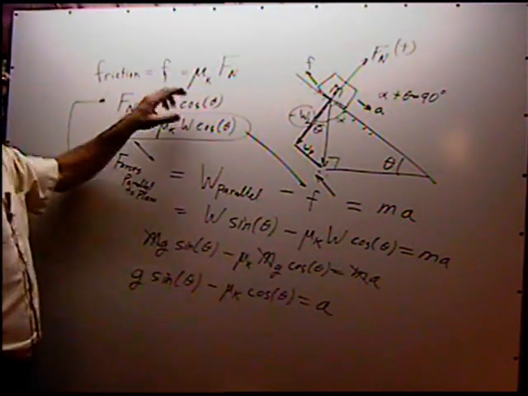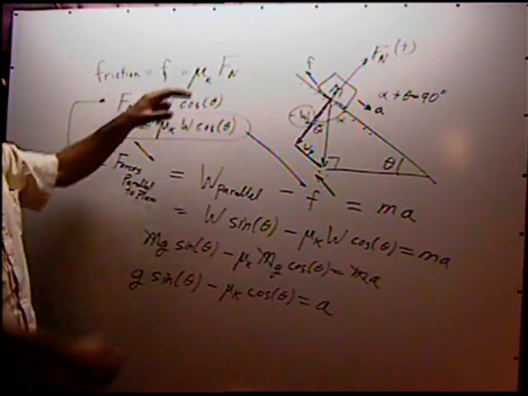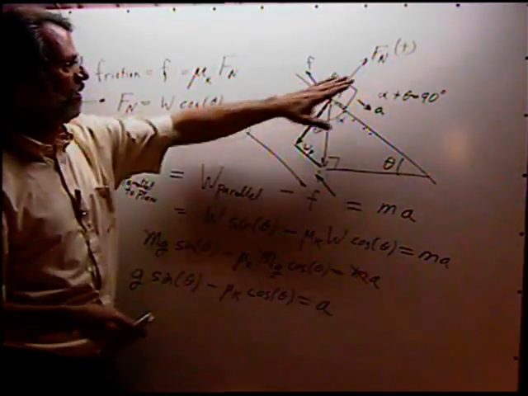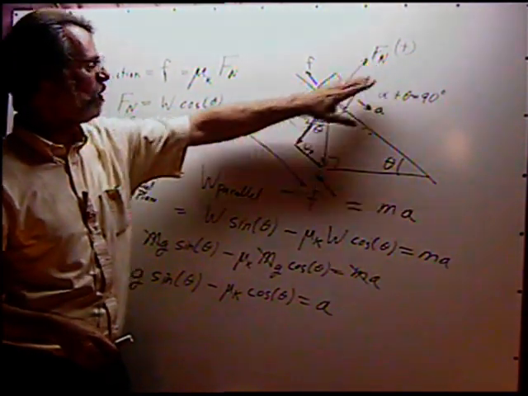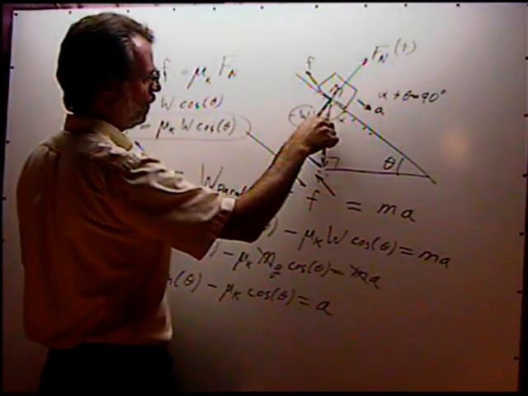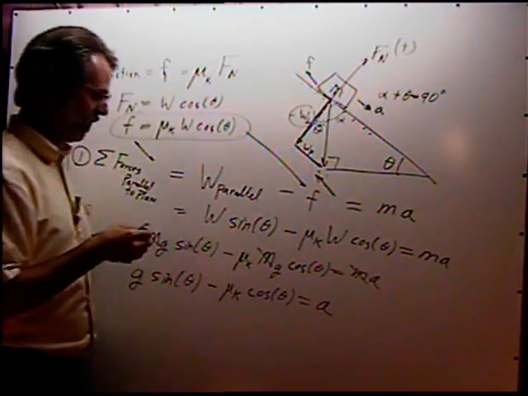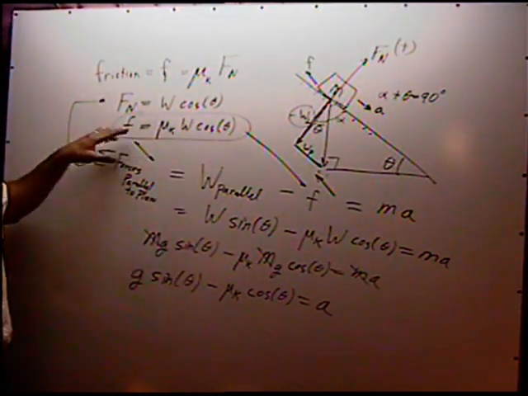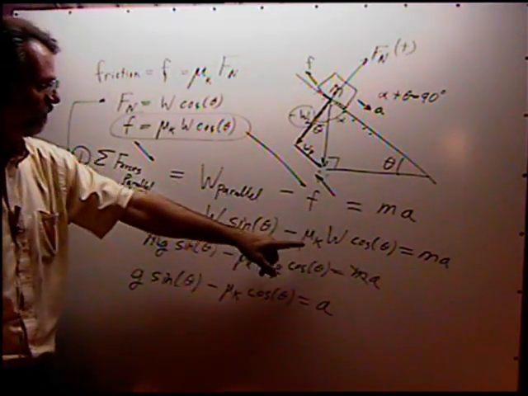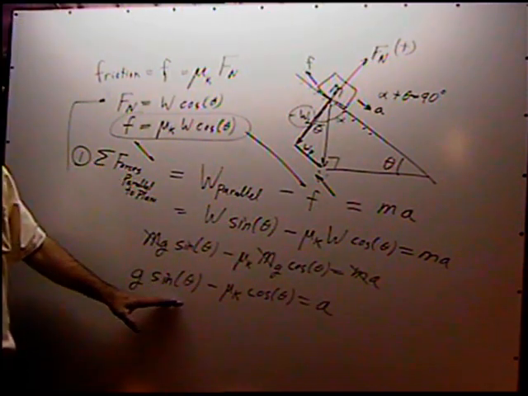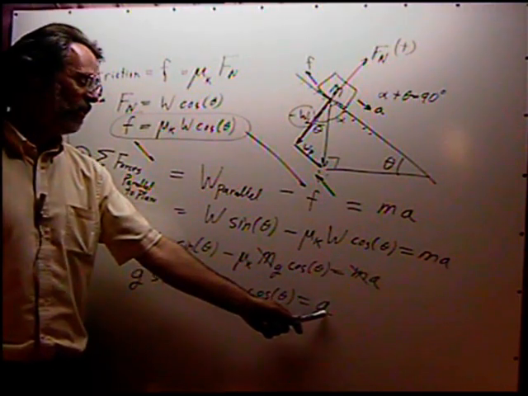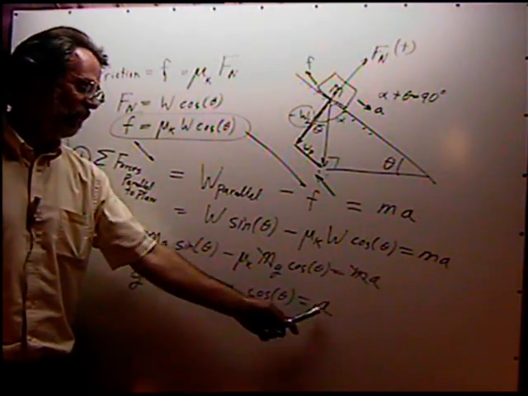The friction is the coefficient times the normal force. We use the second equation, the sum of forces perpendicular to the plane, to calculate what the normal force is. The normal force has to be this weight perpendicular. The weight perpendicular is the weight times the cosine of the angle. So it allows us to calculate quite easily what the friction is. We plug that into this equation, and when we simplify things, we can solve for the acceleration that the mass feels.